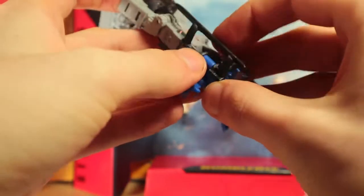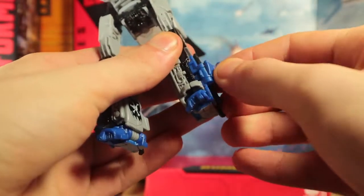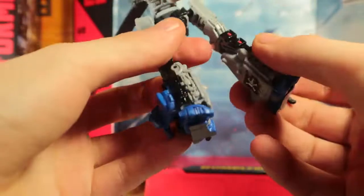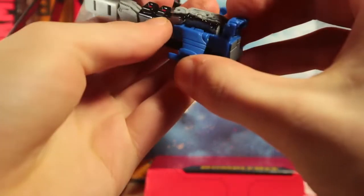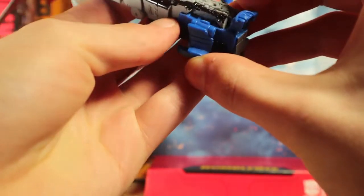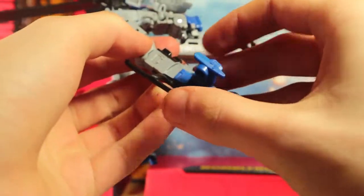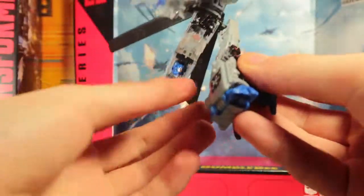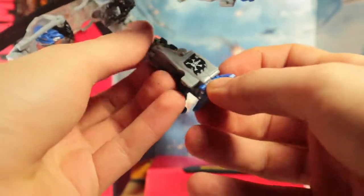I think I'm going to skip the transformation when I do the KSI guy. Just because, I mean, I know the transformation now. I have the Stinger toy. Yeah, again, I don't know why people are so upset with the fact that these aren't triple changers. Because if they were triple changers, one of the modes is not going to look good at least. And we know that for a fact that one of the alt modes would not look that good.